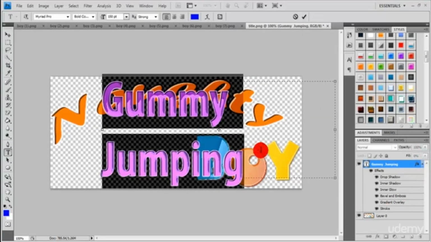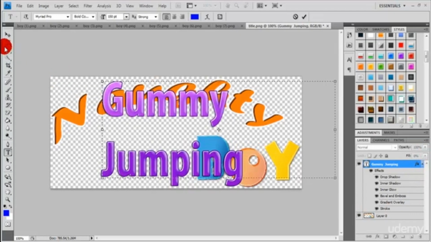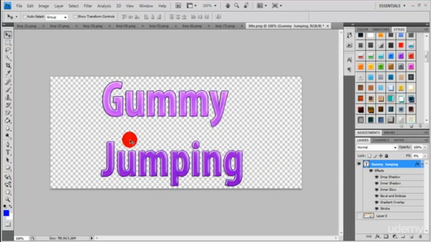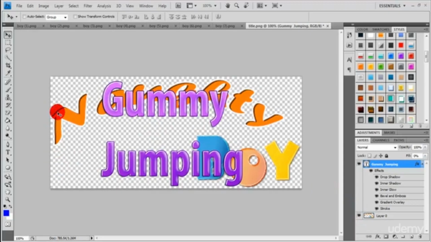Then I just press this one, and then I hide this one. So this means this area is transparent. So this area, all this area is transparent. So hide this layer.